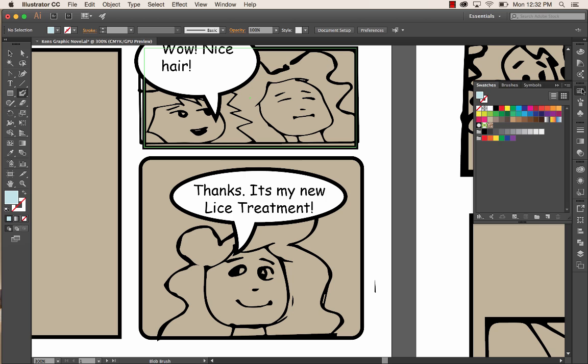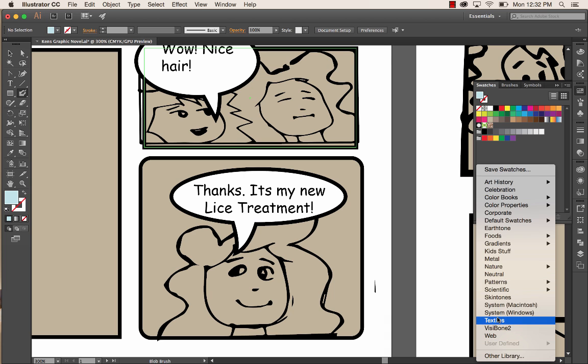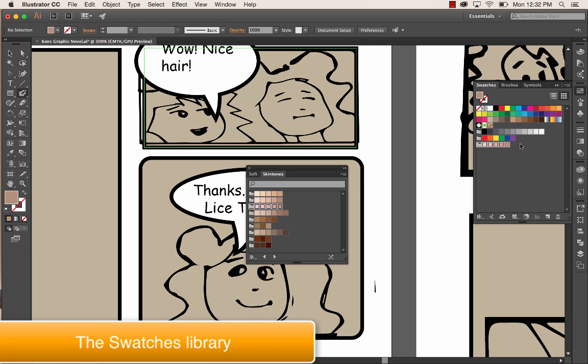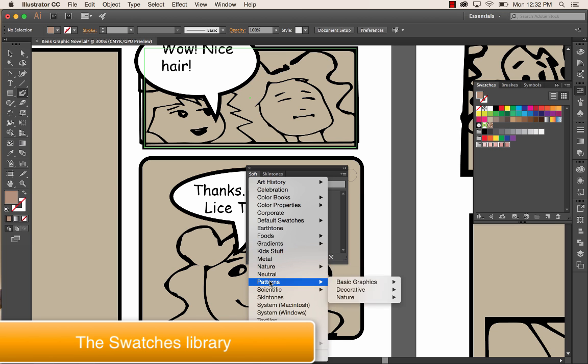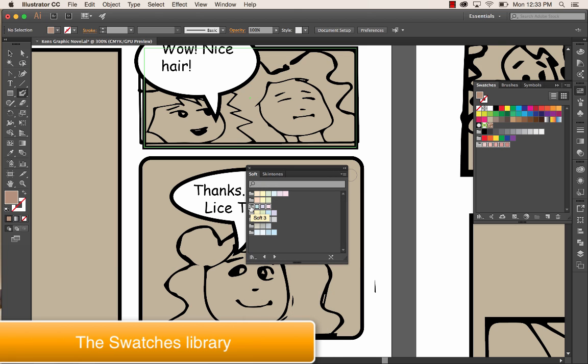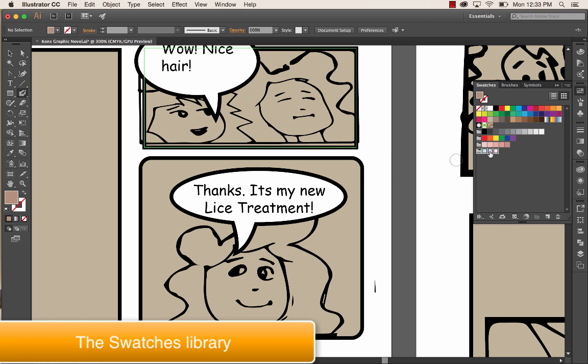For me, I've decided I want to put some color in, so I'm going to my swatches down to the library, and we have a set of skin tone swatches here. I quite like the look of this set here, so I'm just going to drag that set into my swatches, and there they are. I also quite like some of these soft ones. There are just lots of different colors, so I just picked up the soft tones from here, and I thought, okay, you know what, I'm going to use these for the hair color. Yep, it's a little crazy, but that's what I'm going to do.